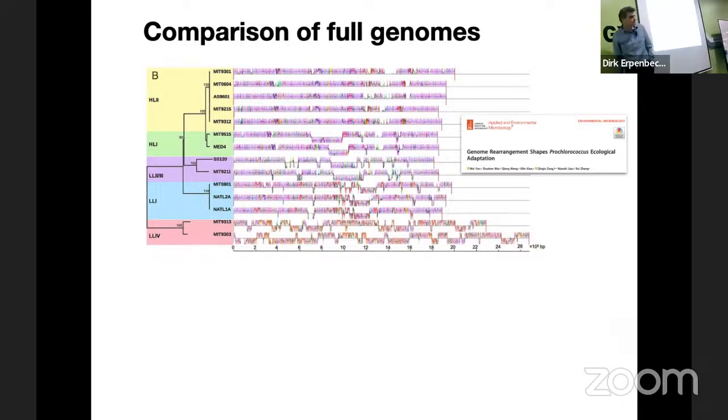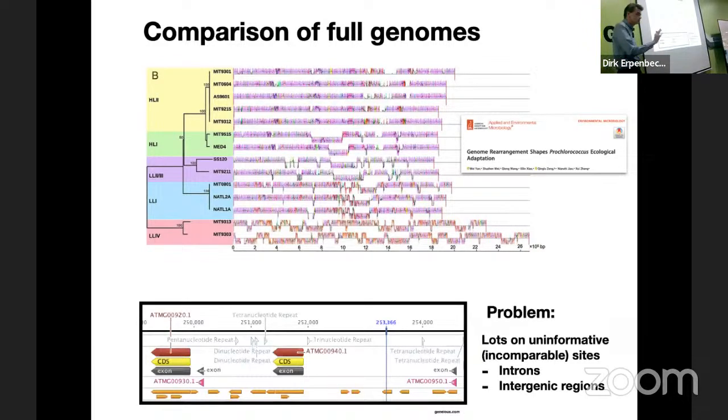What about us? Homo sapiens. This is 6 billion base pairs. 99% of our 6 billion base pairs are coding for nothing, so-called junk DNA. Only 1% make up your lovely genes. So that means we have a gene here, then we have a stretch of nothing, then the next gene. So comparing these things, as we did it for bacteria, is a nightmare. We cannot do that. Too much information, and too much rubbish in between.